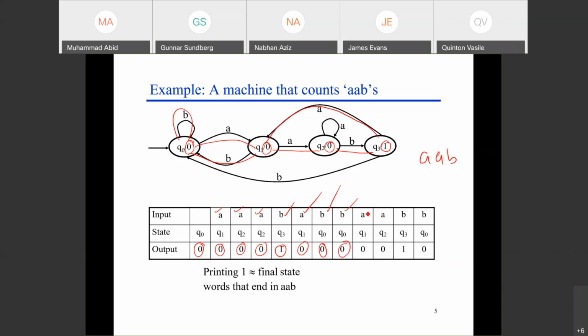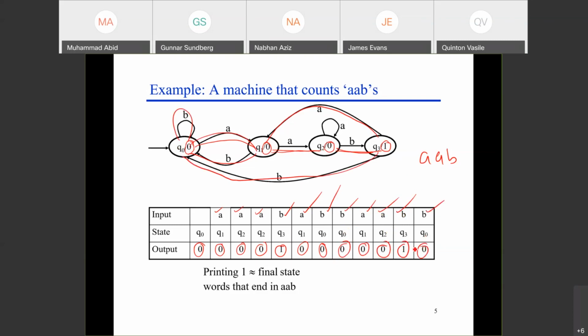Then A input takes you back to Q1, output 0. Then again A input, the same path, Q2, output 0. Then B takes you to Q3, output 1. And then B takes you to Q0, and output is 0.